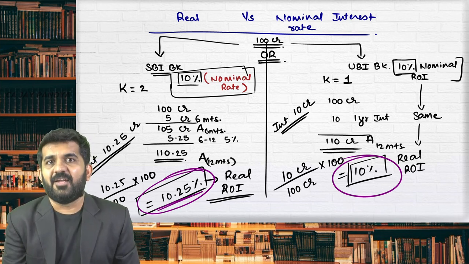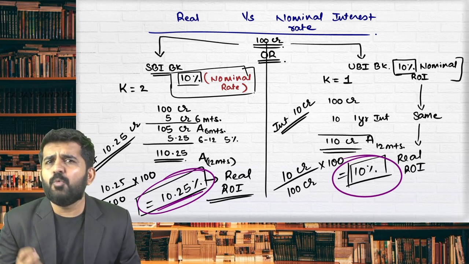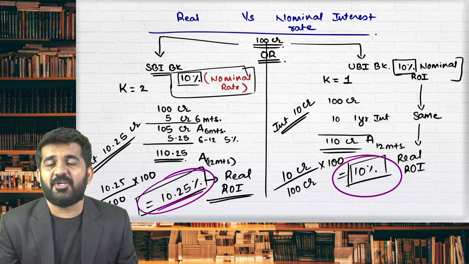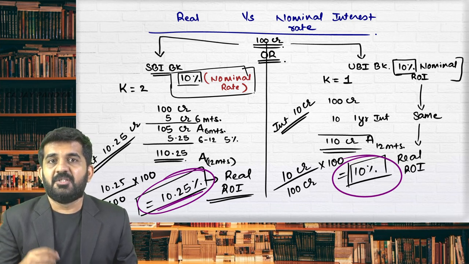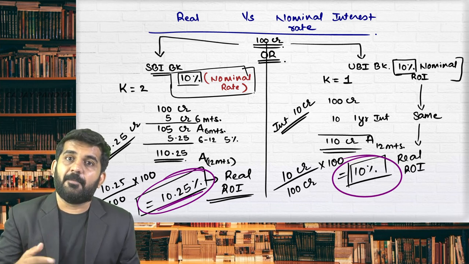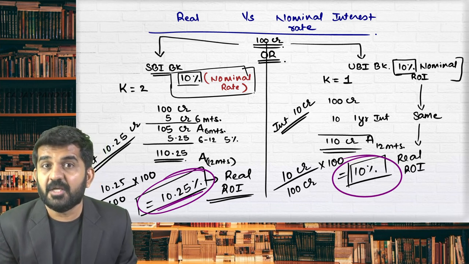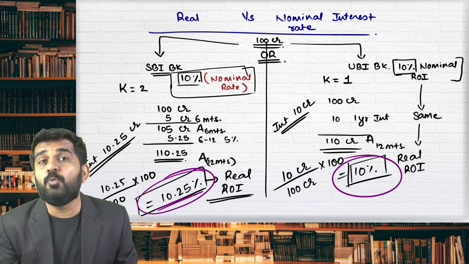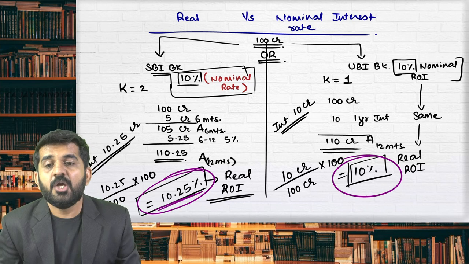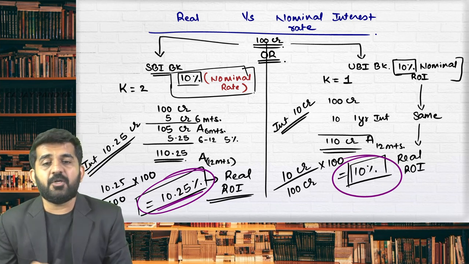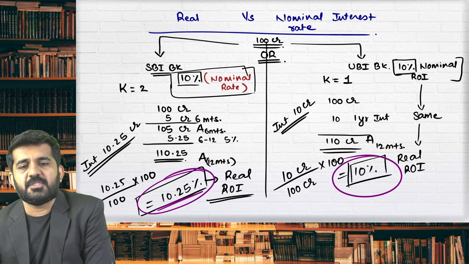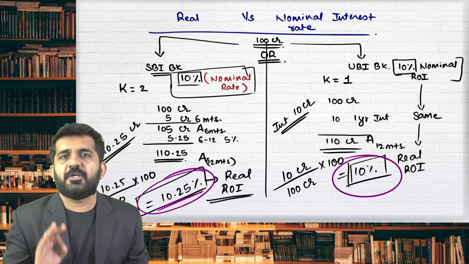Now go to practical life. You go to SBI, you might have heard any number of people saying that in SBI the rate of interest was 7%, in this and this bank the rate of interest was 7.2%, so I invested in the bank which was giving me 7.2%. They might not be taking a sound decision every time, because they are comparing which rate of interest? Nominal rate of interest. The rate of interest you should actually compare is the real rate of interest. Is it alright? So real rate of interest is important.